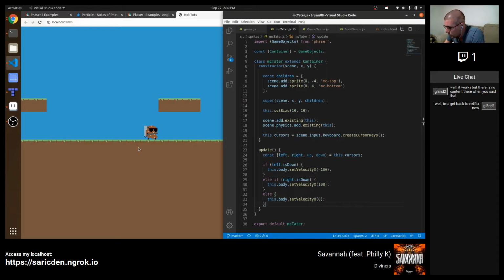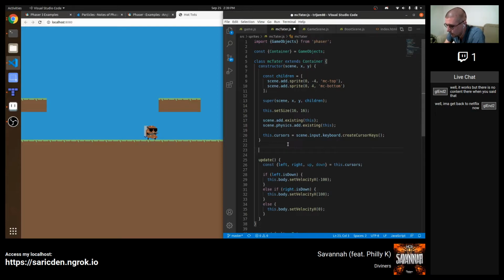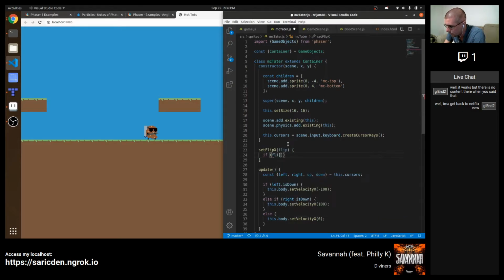Cool. So now we want to go. Ah, shoot. I always forget how tricky it is flipping containers in Phaser. So we'll make a new function. We'll call it set flip x, flip.